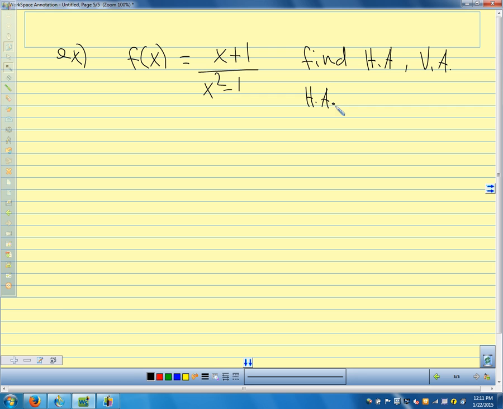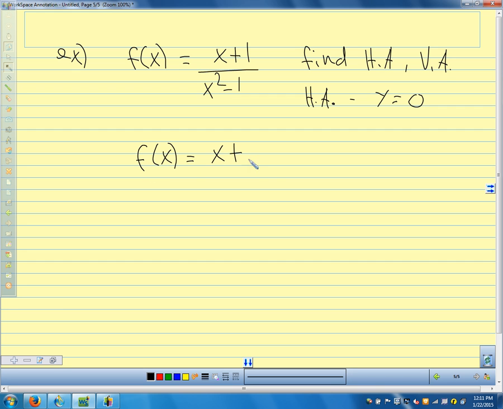The denominator is bigger. So what does that tell us? Y equals 0 is our horizontal asymptote. If the denominator is bigger, then our horizontal asymptote is y equals 0. We can find our horizontal asymptote easily just by looking at the powers of the numerator and denominator. If our rational function isn't factored, we should factor it in the numerator and denominator.